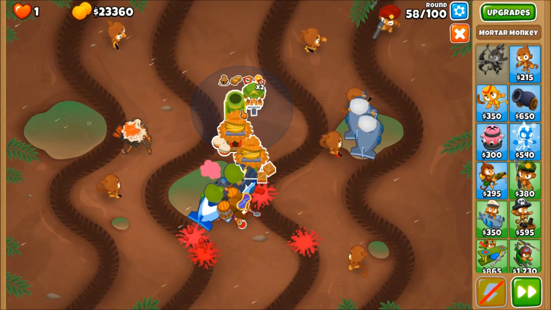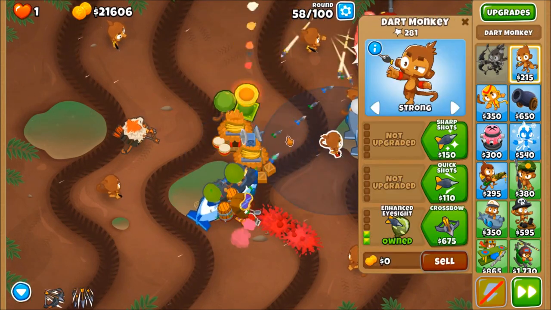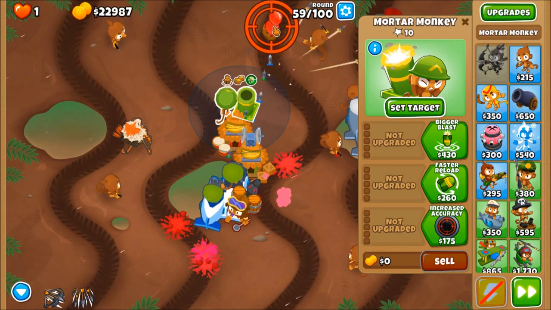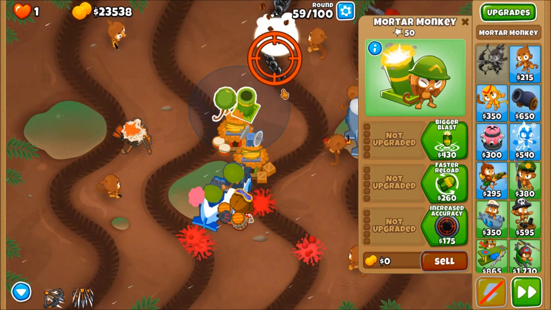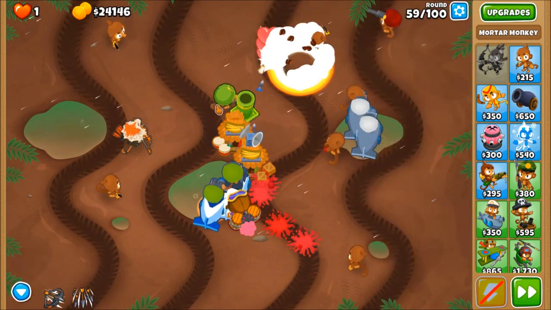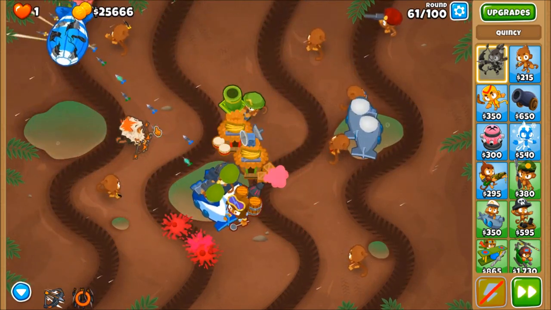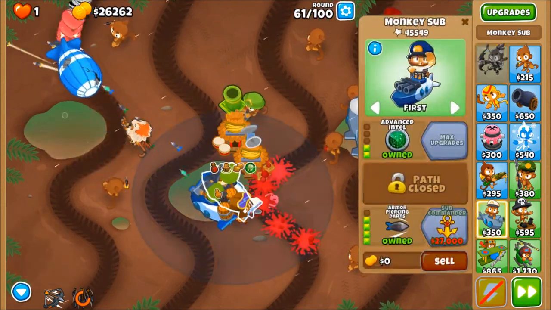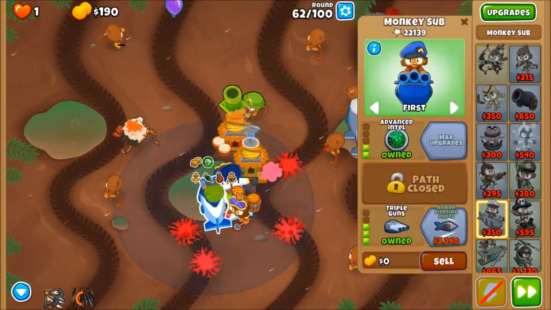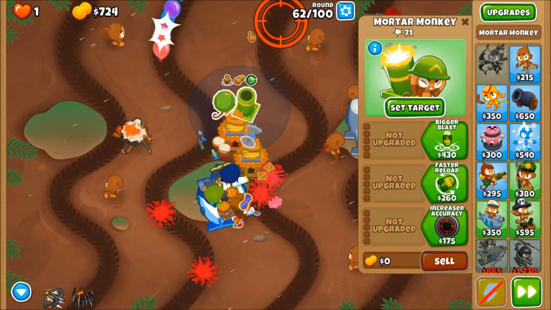Okay, now we're going to get ready with a mortar. And just place it under double discount. Get a camo village here. And this is to deal with the camo lead next round. So let's slow down, make sure we get all of them. Okay, we're good. Now use Quincy level 10. And now we can have sub commander. And you should put the mortar here because there are lates on 63.